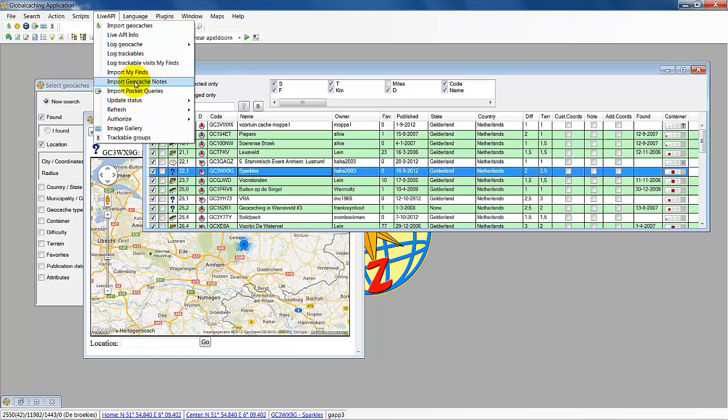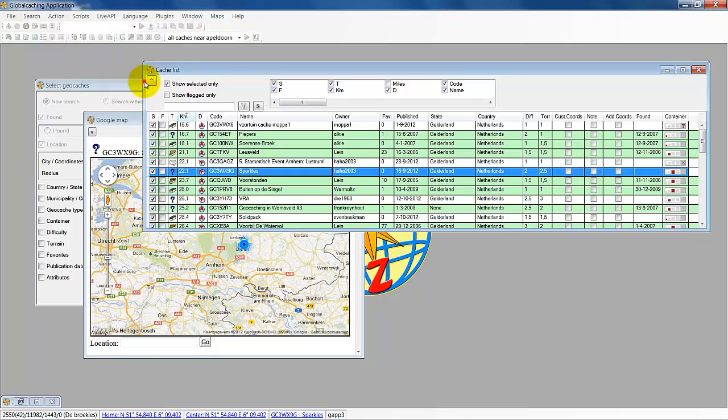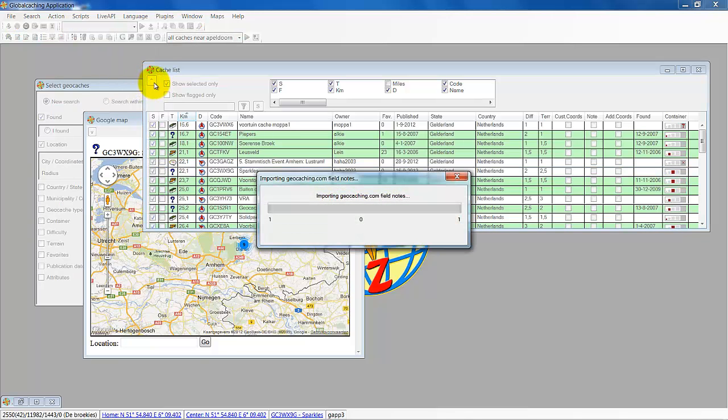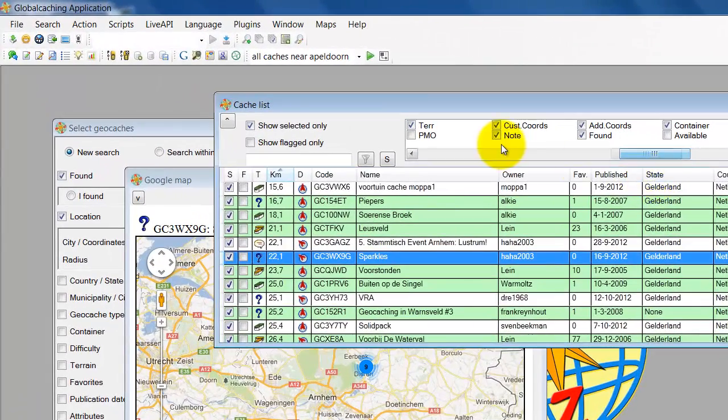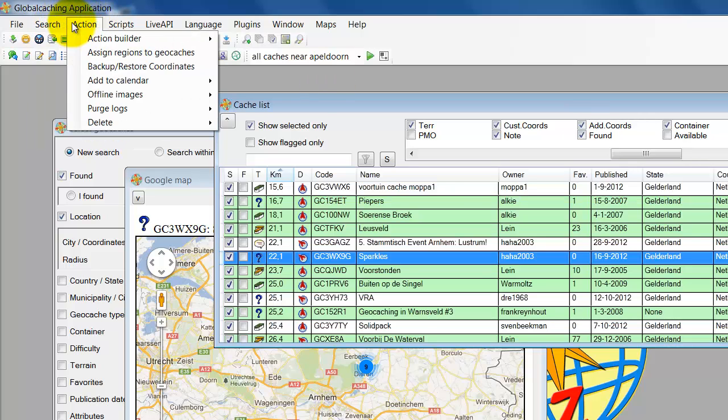And you can import geocache notes from geocaching.com. You can write personal notes on a geocache, and this one can import them. I don't know if I have notes. Note is there. You can do a search.